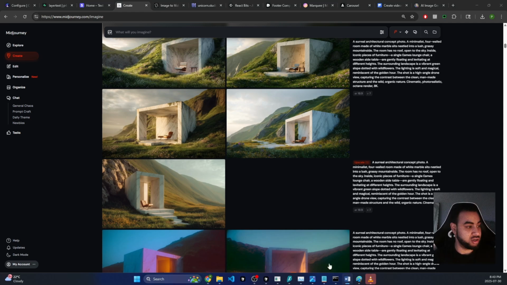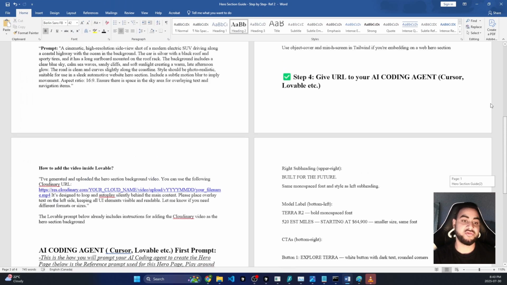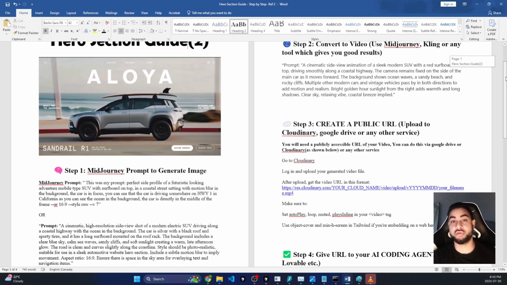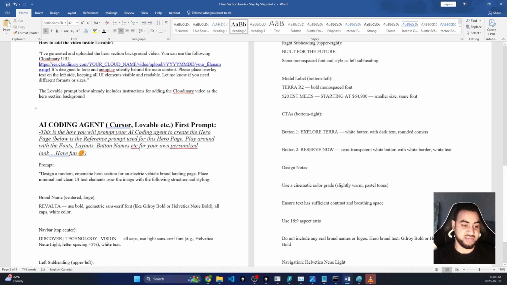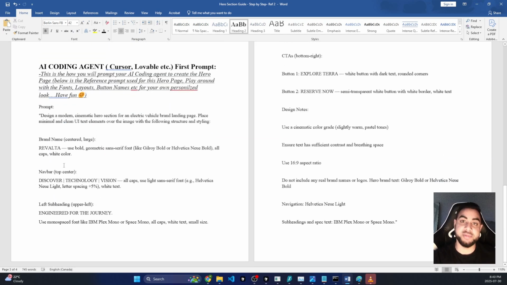I'm going to give you the full prompts. I have a whole hero section guide made for this, covering a couple of hero pages. Just follow this process if you want to get used to how to build these hero pages, and it has a prompt you will finally give to the AI agent as well. The parts you will be changing are your brand names, how many things you want in a nav bar, and how many buttons you want.